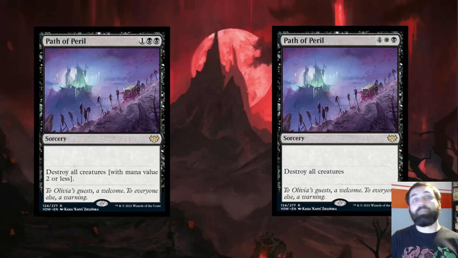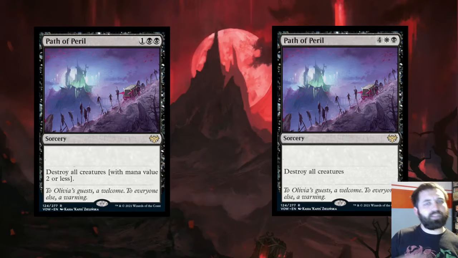So this is a really powerful modal spell. I think it's really, really interesting the way it's been worded. You can have a very small white splash to play this, and still be able to cast it even if you don't get any white sources at all. So that's quite interesting, and it's a really good way of looking at different types of modal spell.